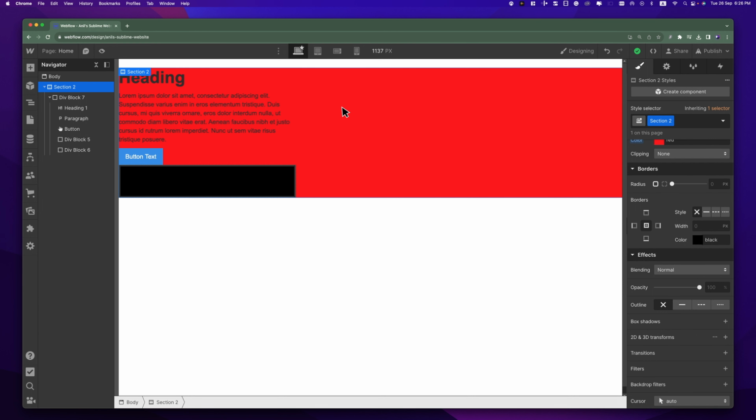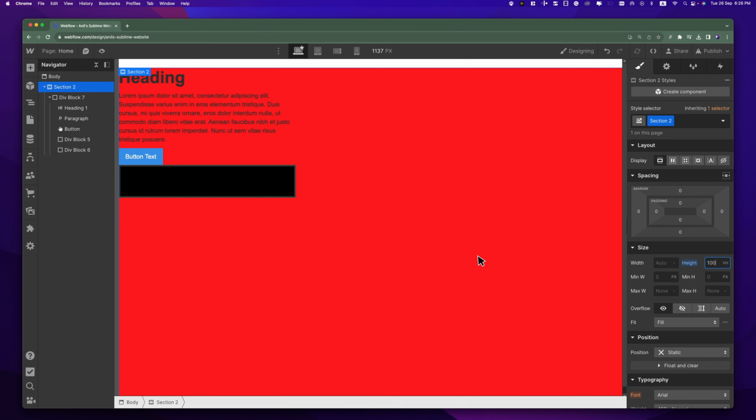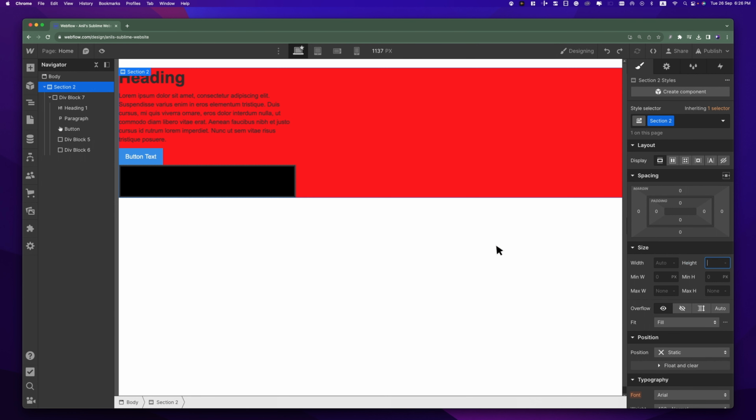The section is taking only the space it needs to fit and put this content inside its area. So a section can also be customized. For example, the height, I can fix the height. Like if I want it to take up the whole space or whatever we have, I can just say 100 view height and it's going to take up the whole space. And if I want to bring back the height, I just have to press Ctrl Z to undo whatever I have done and it's going to come back.